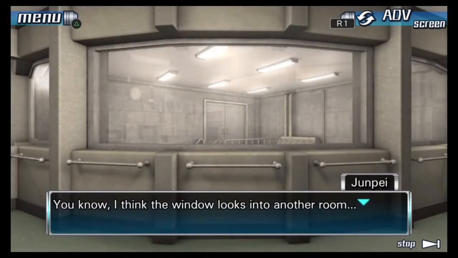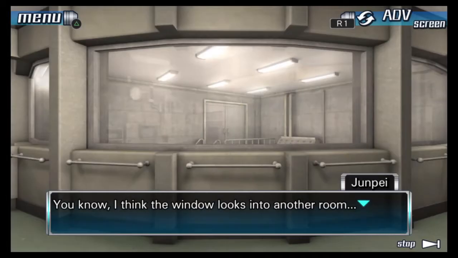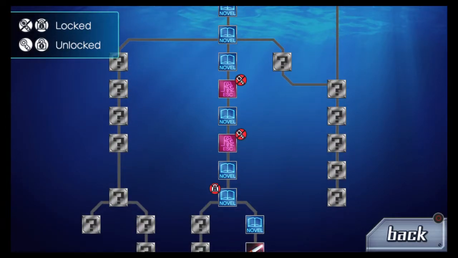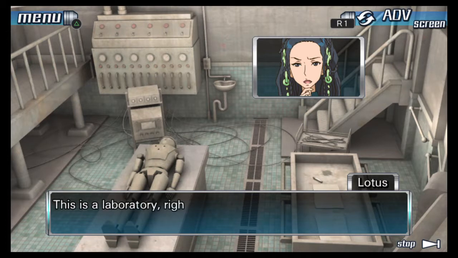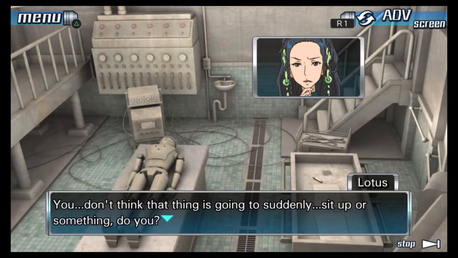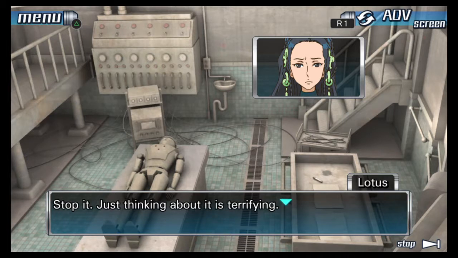You know, I think the window looks into another room. Maybe it's for monitoring something. What the hell? It looks so creepy. It's kind of like that doll is waiting for surgery. Is this a laboratory, right? I'd say it's more like it's waiting to be experimented on. Ooh, it's creepy either way. You don't think that thing's gonna suddenly sit up or something, do you? Well, I don't know. I mean, look at all those cables sticking out of it. If we press the wrong button, I don't know. Stop it. Just thinking about it is terrifying.